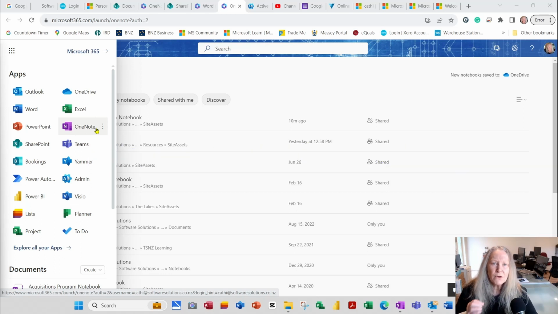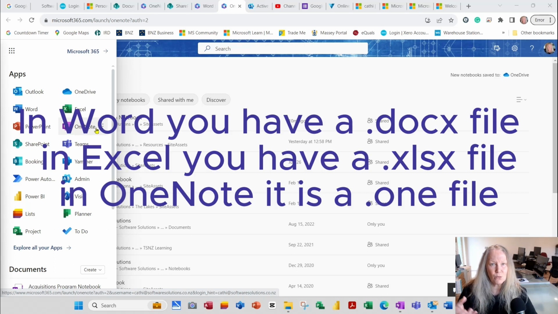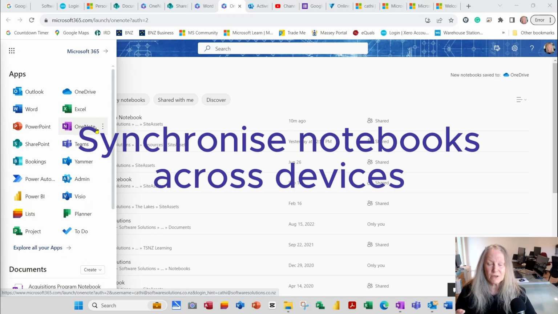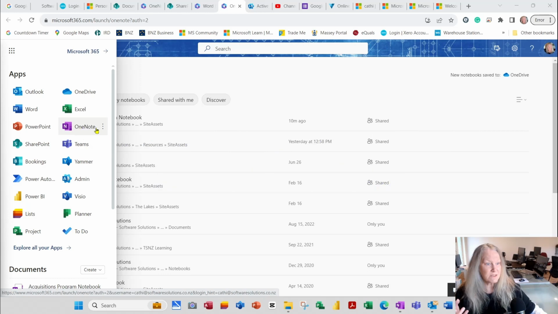So OneNote talks about notebooks. That's what the file is. A file in OneNote is a notebook. And really, I think it's synonymous with a scrapbook because you literally can gather stuff. And so once you gather stuff and you're not restricted, I really like the fact that you can then synchronize what you have in your OneNote with any device. You can synchronize it with your phone, your tablet. You can get access to it wherever you have an internet or a web browser. So the synchronizing is really great.